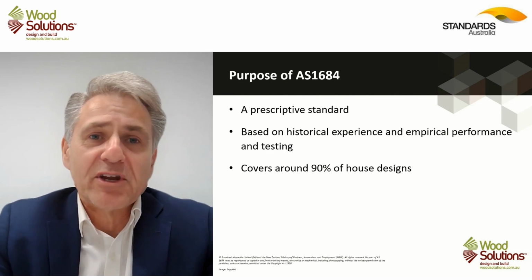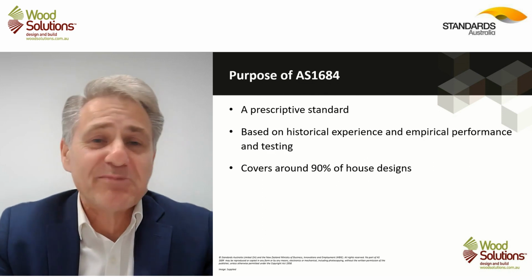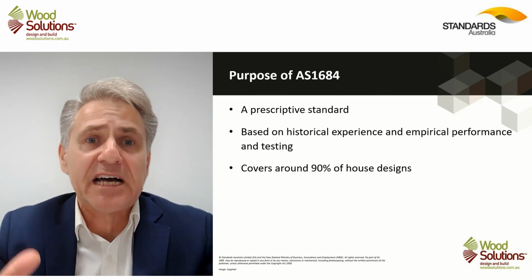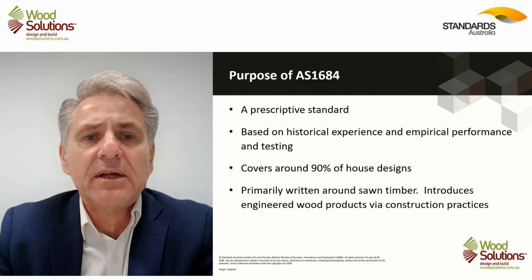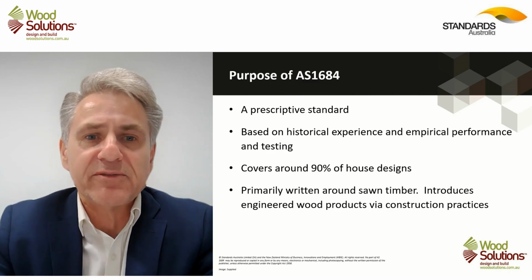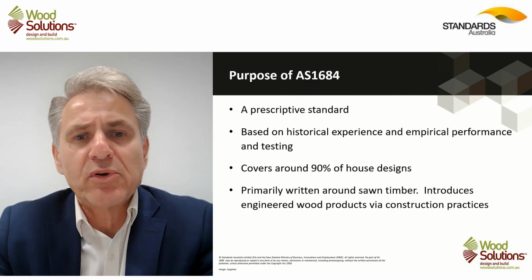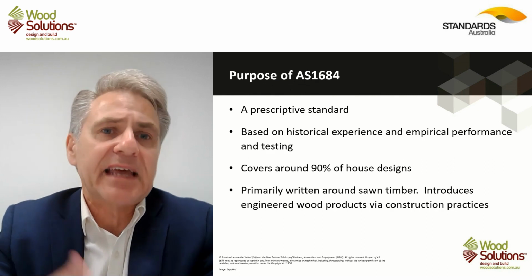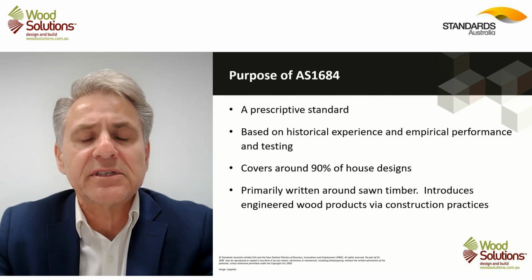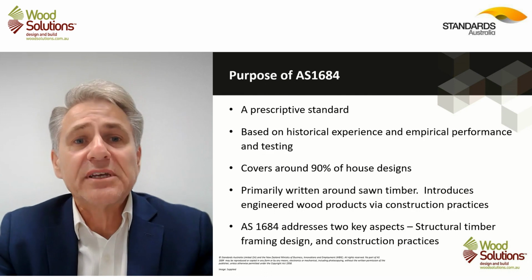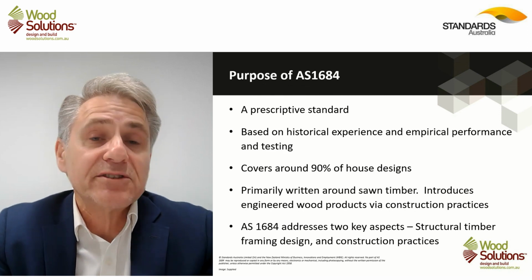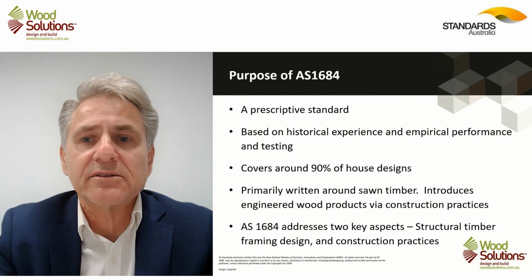I've said it covers around 90% of housing, plus or minus 5 to 10%. I know house designs have changed, but 1684 has tried to cater for that to enable larger open plan buildings. It has predominantly been written around sawn timber due to the history of its development, but it does introduce engineered wood products via construction practices. As use of engineered products develops, more of these products will get introduced into 1684. There are two key things that it addresses: the structural design of framing systems and elements, as well as the construction practices.